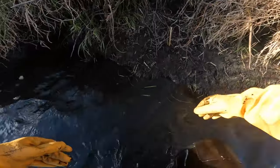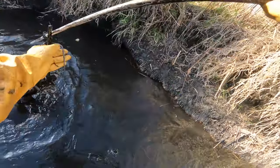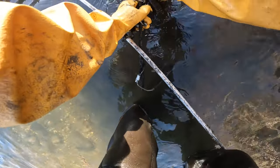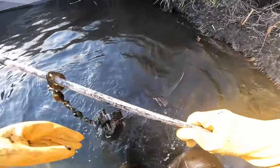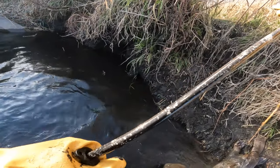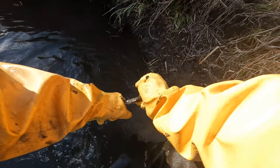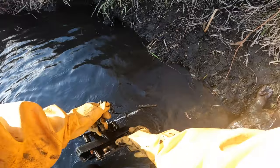This beaver rod, I think had come loose, so we're going to check everything here and make sure we're good to go. It had got caught up — yeah, it looks like it had got caught up in the stake here. This is the set I had caught the small beaver in before. We've got to kind of have it at an angle down this way so it drowns — so it's deep enough. There we go.